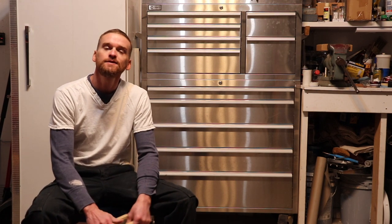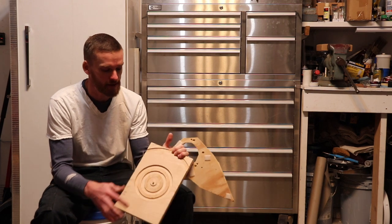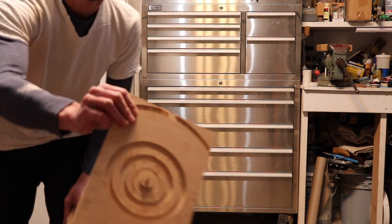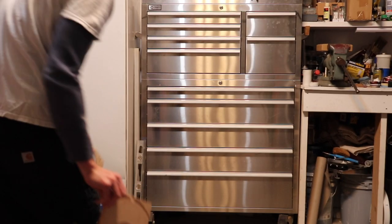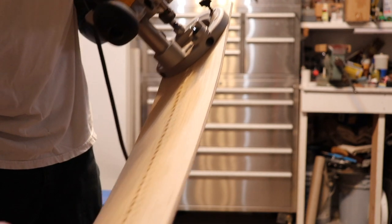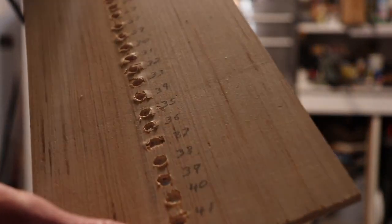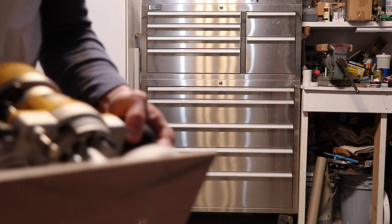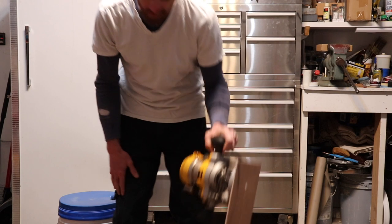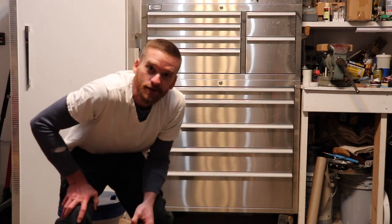Welcome to Willow's World of DIY. I'm Willow, and today I'm going to show you how I built a router jig for cutting circles to make cornhole boards. It can make any size circle and also cuts arches. This jig goes all the way up to 42 inches, so I can cut from 2 inch to a 42 inch circle and arches. It doesn't have to be just cornhole boards — whatever circles you want to make. Let's get to it.